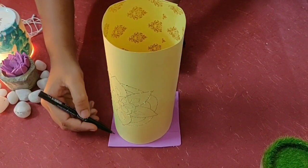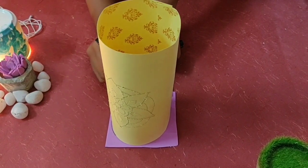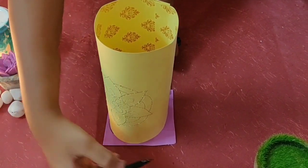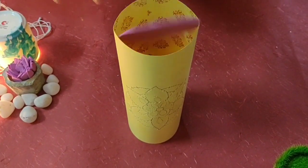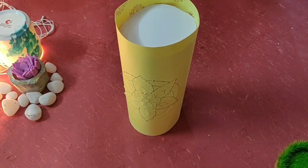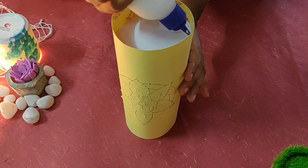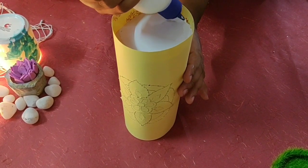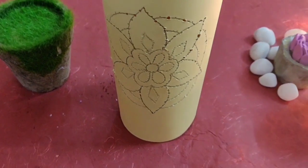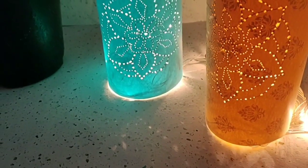Now, to cover the top of the lamp, fix a piece of cardboard on the top of the lamp. Now, once that's done, add some fairy lights and the lamp would be ready.